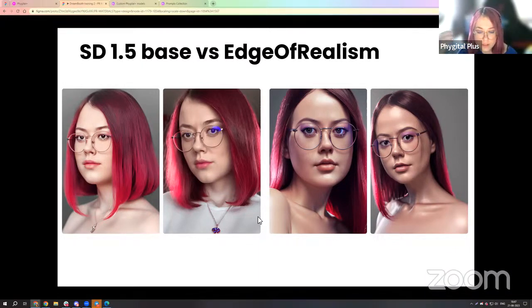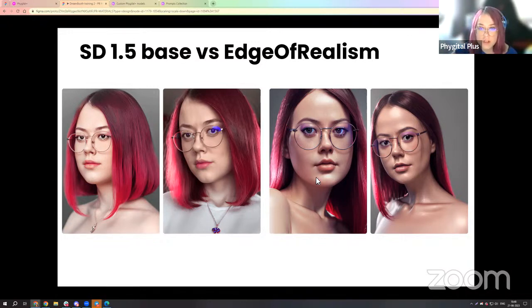And our top favorite is Edge of Realism. As you can see on the left, there are images which also produce photorealistic results, but they are not so visually appealing, at least to my mind. On the right, we can see much finer detail. We see fewer artifacts with eyes. We see much higher detail on skin, and the overall image looks much smoother.